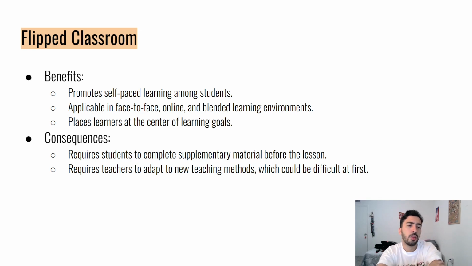But again, it could have some consequences similar to technology, where for the students, it requires them to complete supplementary material before the lesson. So if they're not organized enough, or if they have outside factors affecting them and not allowing them to complete the material, it could lead to them getting lost during the flipped classroom discussion or not knowing exactly what the lesson is about. So it requires input from the students, and it also requires input from the teachers. They should adapt to new technology and teaching methods, which could be difficult at first, right?